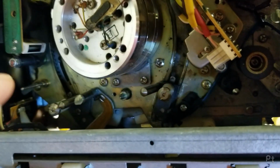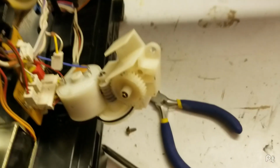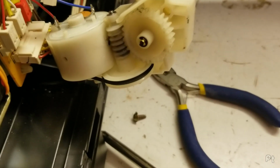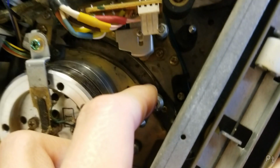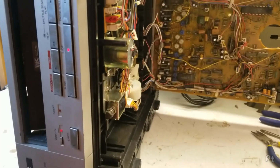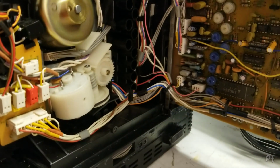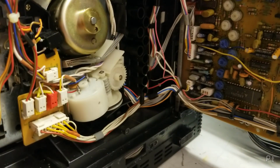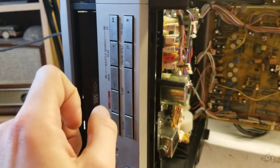So what I need to do is preload the tension on here when I install this back, after I boiled the belt. I boiled the belt. I didn't have the right size kicking around. Yep, that was just user error. Preloading the tape guide when I install this, which is probably common knowledge for people who know these machines, worked a treat. So now, where's play?